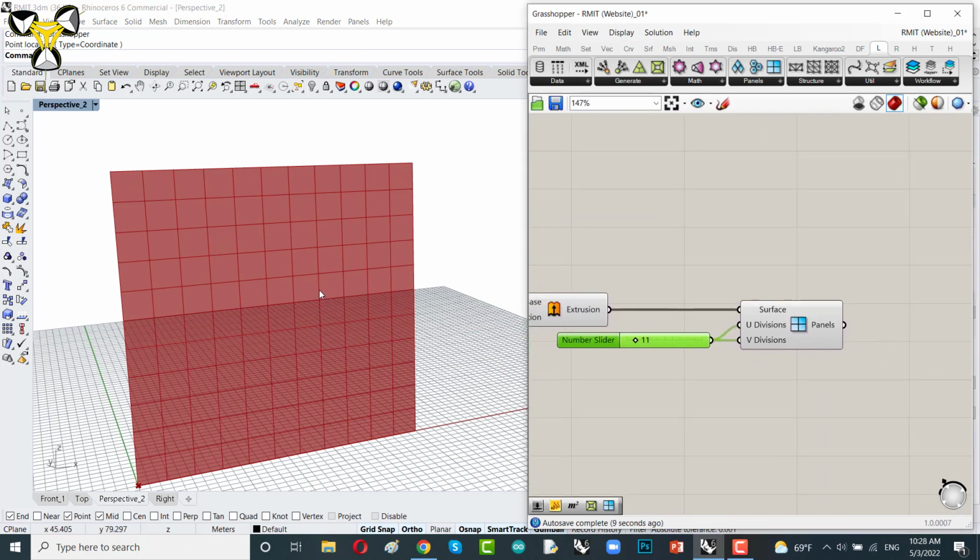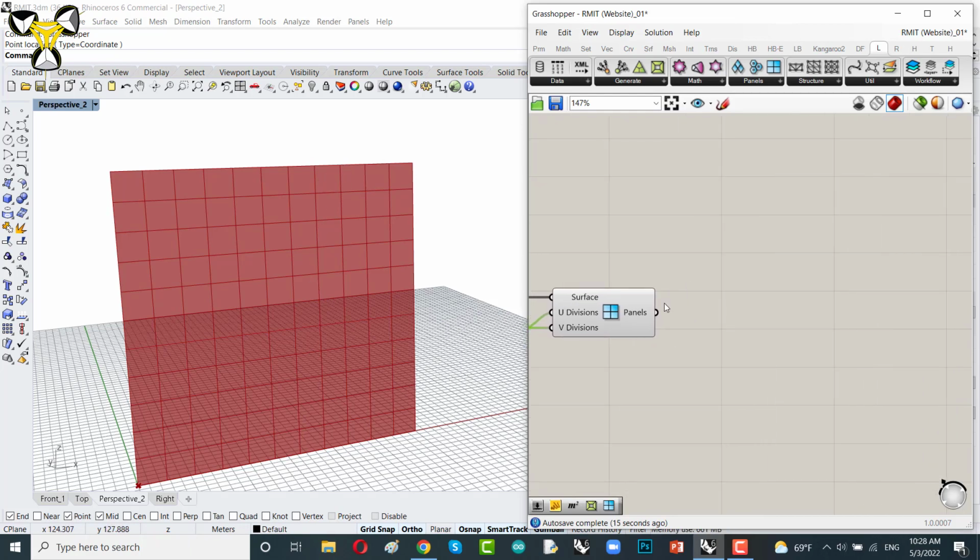Following that, we want to make a circle inside each square. For that, we need to first extract the center of these panels. So go to Surface and put Area on the canvas.